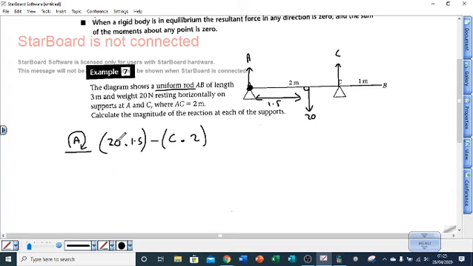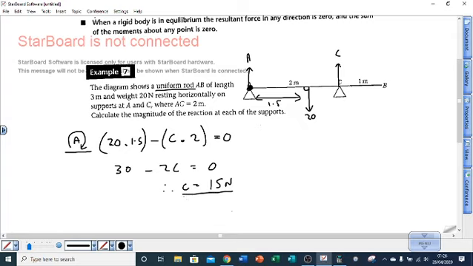Right, so working this out, I've got 10 times that is 15, 2 times that therefore is going to be 30, and it is take away, and we've got, oh sorry, sum of the moments is equal to 0. Making a right mess of this. Sum of all the moments, because it is in equilibrium, it rests horizontally, the sum of all the moments will always equal 0 if it's in equilibrium. So I know the result of this, which is 30 minus 1.5C, is equal to 0. Throw this over, divide by 1.5, therefore I can see the reaction at C has to be 20 newtons.